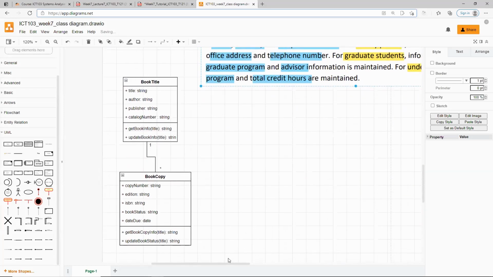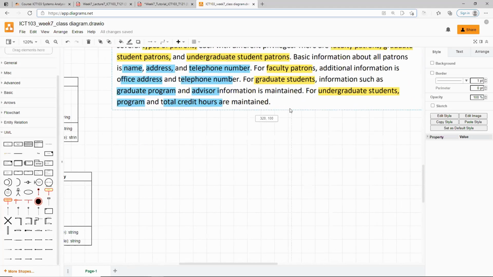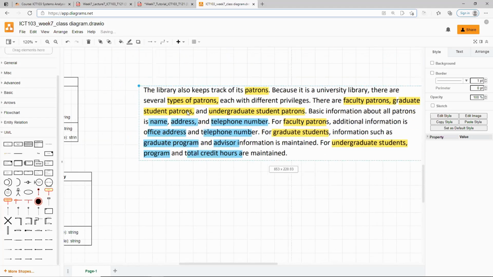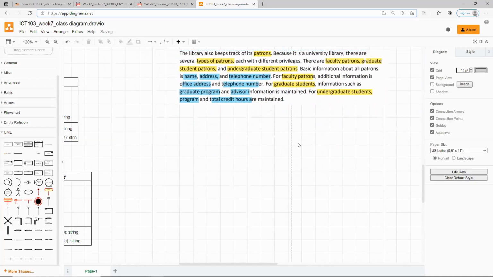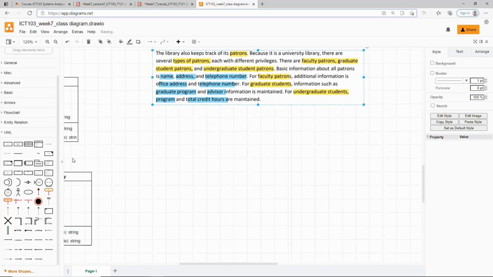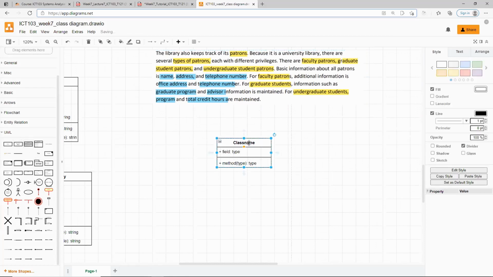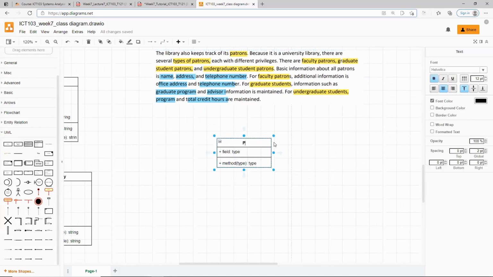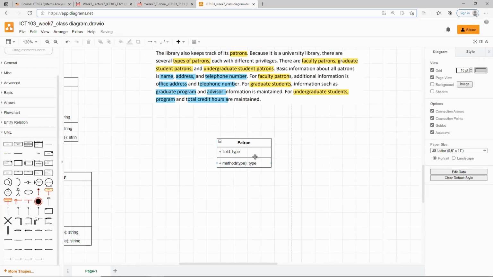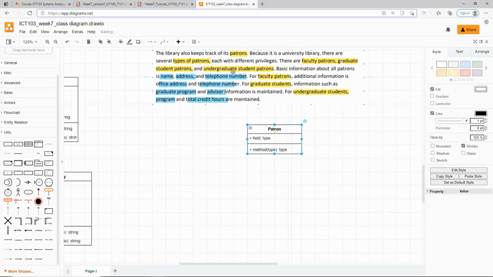I'm just putting it on the other side. The second paragraph is about the patron. So we need to create the patron class first. So that's the patron. The patron class must maintain some information, which is name, address, and telephone number.